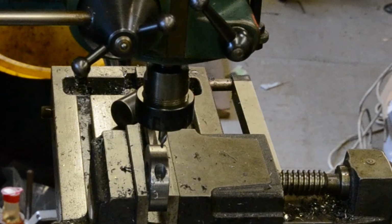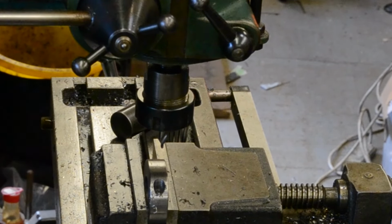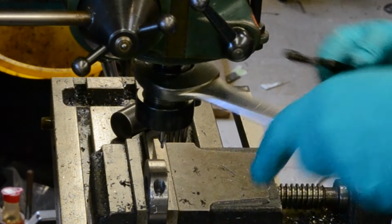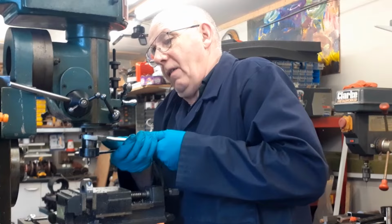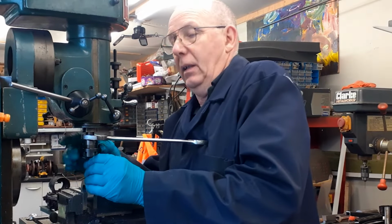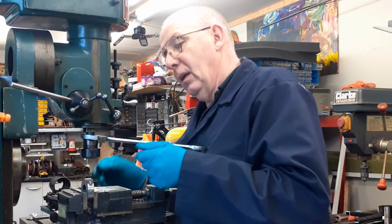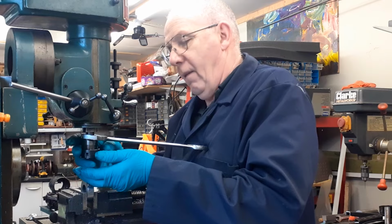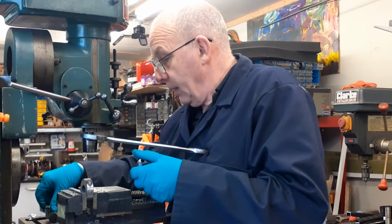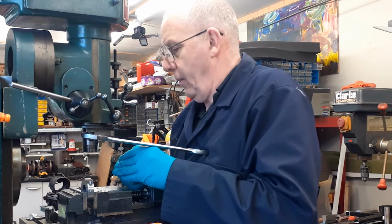So I'm going to drop this down a little bit. Not the easiest system to work on here. I could really do with a locking spindle, but I don't have one. So this has to work that way. That can come out. That can come out. That can go in.